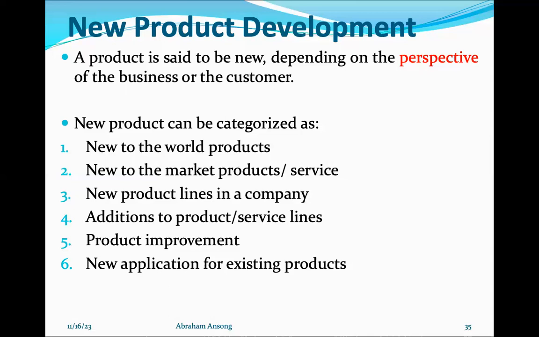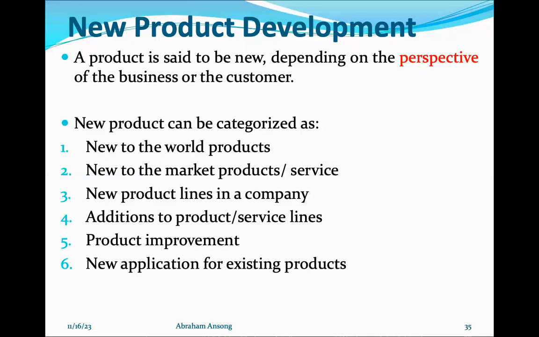All right. Three, new product lines in a company. So we might only currently be dealing in, say, soaps, and later choose to add oils. All right. The oil might not be new in the market, but this is the first time the company is introducing different brands of oils among its product lines. So within that context, that new product line can be considered a new product. Okay. And we can have additions to product or service lines, very close to point three. When you add new service or product lines, that can also be seen as a new product.